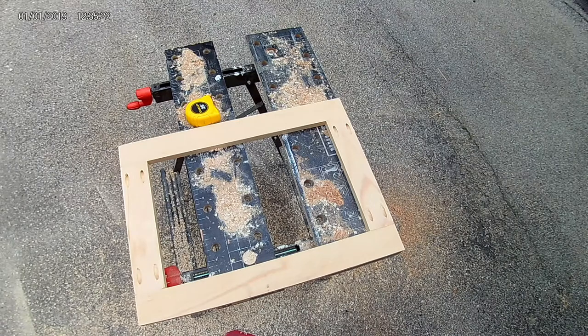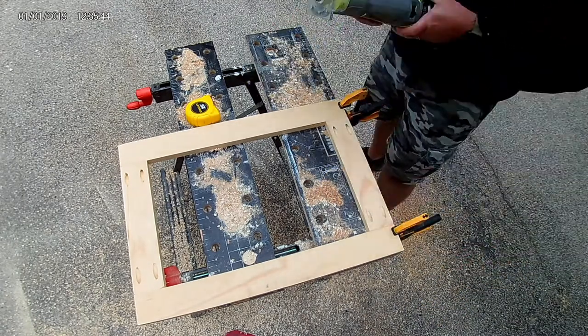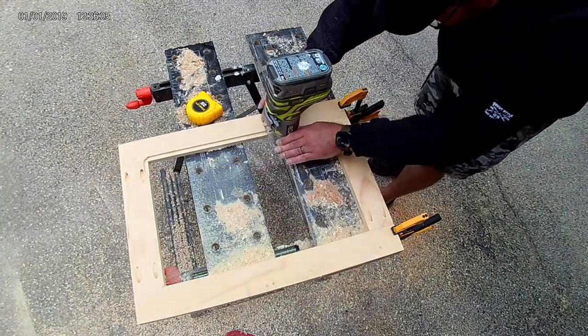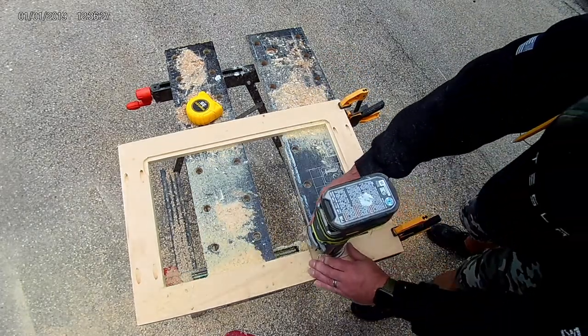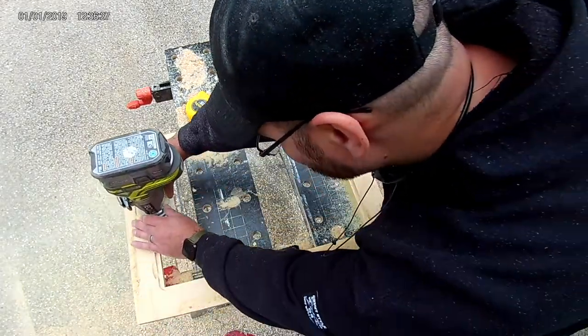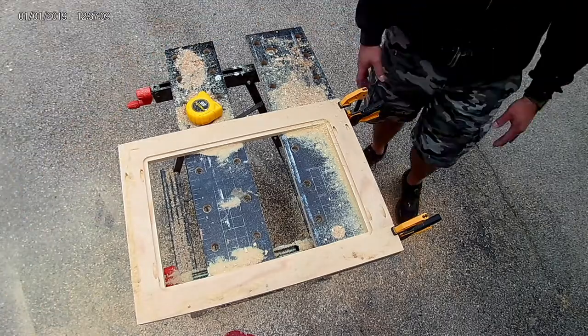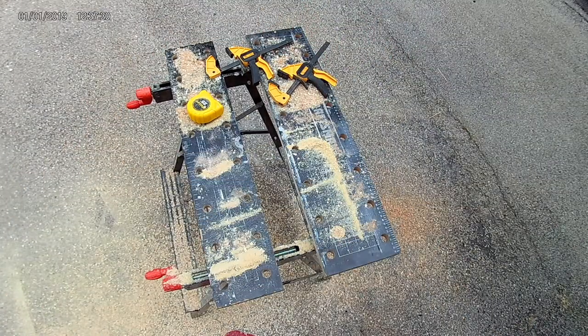So here I'm just using my router with the quarter inch routing bit. Again, there's that ball bearing that prevents me from going too far over. This likes to jump here and there, and if you don't do the clamps right, obviously you'll get stuck on those. But just real quick, if it works right, it's about a quarter inch gap, maybe a little more than that.